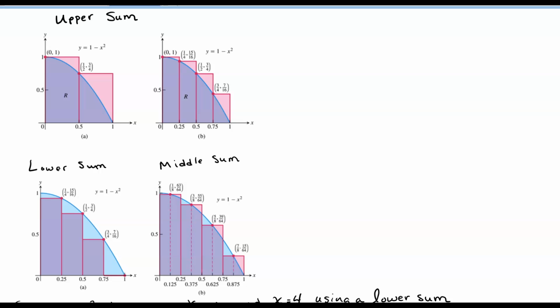It's very simple. You find the area of a rectangle by multiplying length times width. So what we're doing here is looking at three types of sums in these examples and in these diagrams. Then we're going to work out three problems, very basic, very simple, but it'll give you the gist of what you're doing.